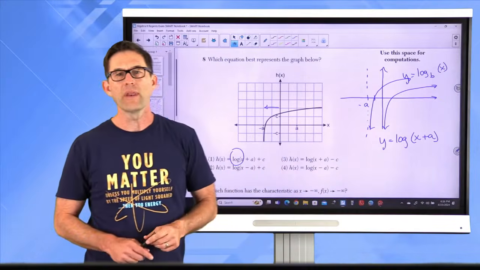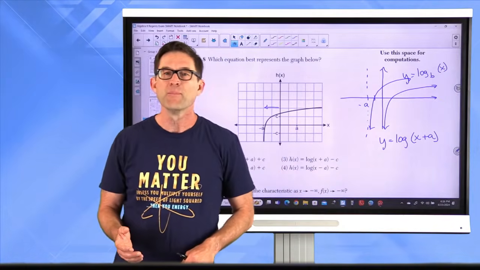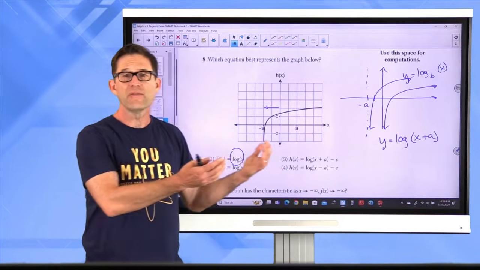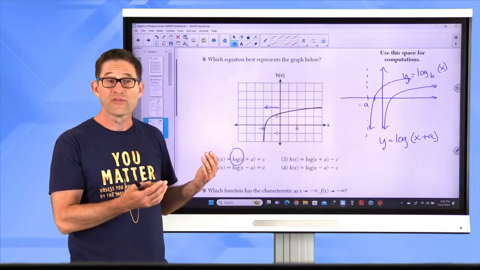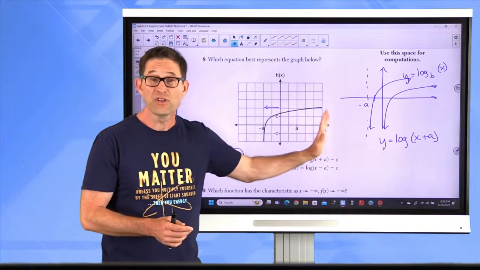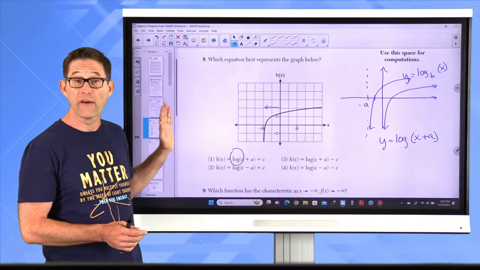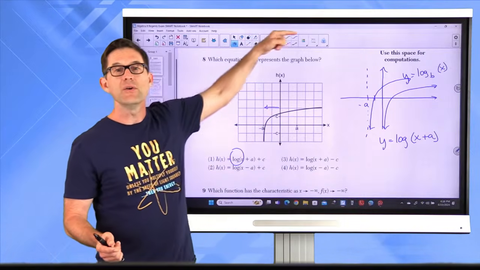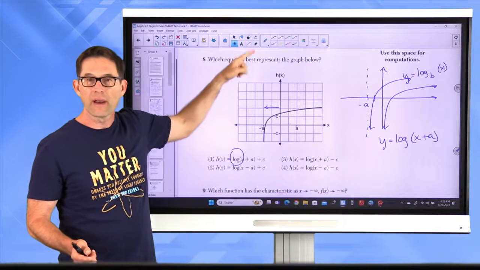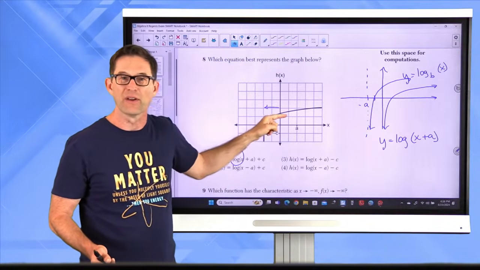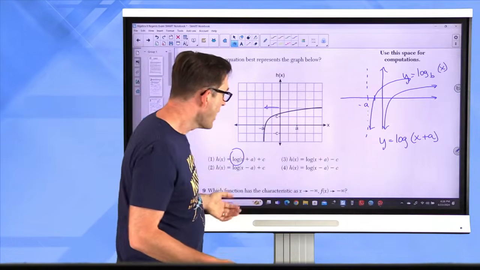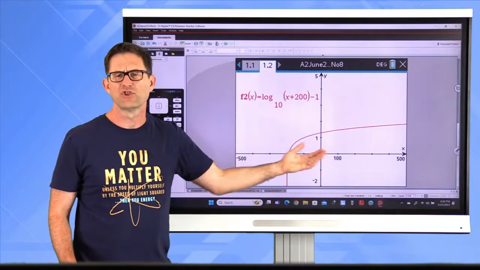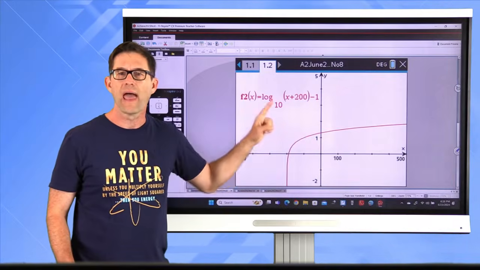And again, it's a little disappointing, honestly, of the test makers, because I immediately realized that if I shift a logarithm graph enough to the left, if I shifted this 10 million units to the left, and again, a could be anything, we have no idea, then this thing is going to be huge. It's going to be way up here, and then I could subtract and it would still be up there. And again, it took me no time to come up with one. Let me just shift it 200 units to the left and 1 unit down.